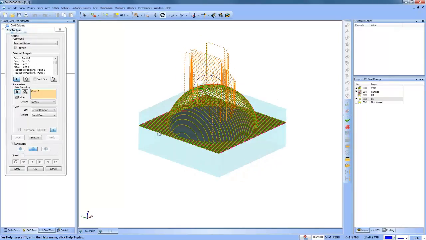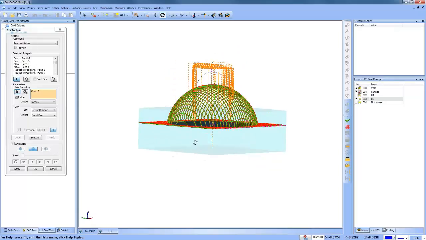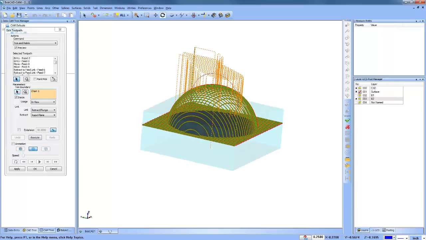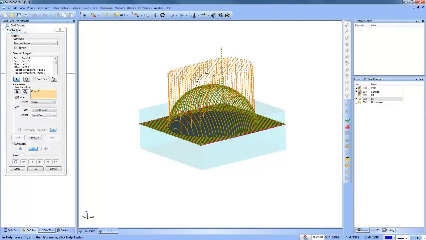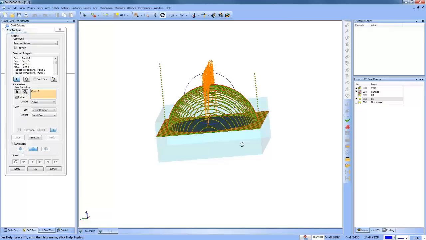Okay, and then this time I got to change my usage. If you look at it, it was from my in view. If I was in the proper view, like a front view or a side view, it would utilize that. In this case, I want to change this along the X axis. So this is part of what the usage is: you can select a boundary and then set the usage of that boundary. Is it going to be along the X, along the Y, or along the Z? In this case, Z would not give us the result that we were after.